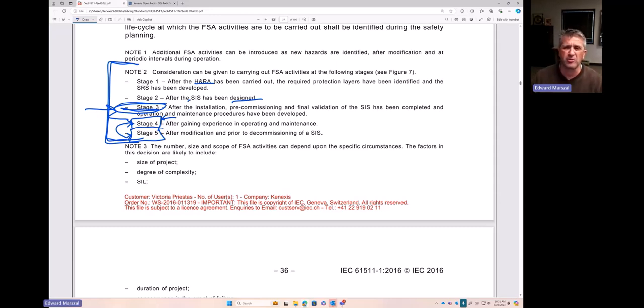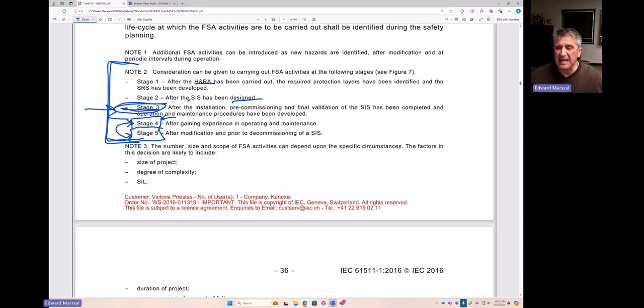So for most medium to small sized projects, I would expect only one facilitator, but during the FSA, the evidence collection is going to be interviewing people who were involved in the design.